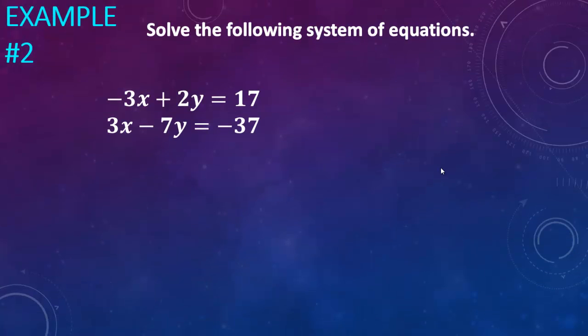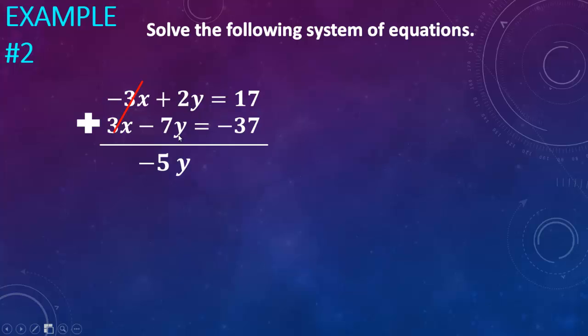All right, so now here's a bit of a different situation. Now there's a coefficient in front of both of them. But if you look and we add them together, we still have a -3x and a +3x. So they still cancel out and equal 0. So when you add your y's together, the 2y and -7y gives you a -5y. And then you have to add together what's on the other side of the equal sign too. 17 and -37 equals -20. Watch your signs here. Be very, very careful.